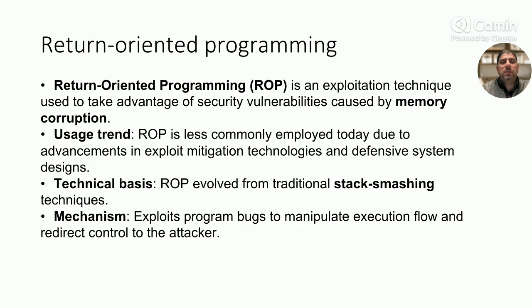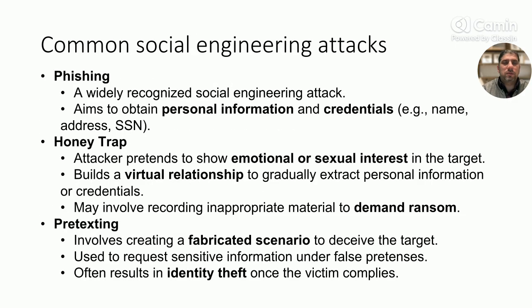Return-oriented programming. Return-oriented programming (ROP) is an exploitation technique used to take advantage of security vulnerabilities caused by memory corruption. Usage trend: ROP is less commonly employed today due to advancements in exploit mitigation technologies and defensive system design. Technical basis: ROP evolved from traditional stack smashing techniques, and the mechanism exploits program bugs to manipulate execution flow and redirect control to the attacker.